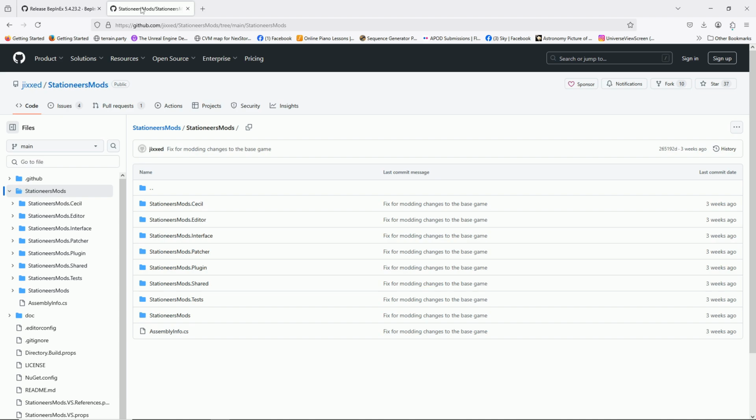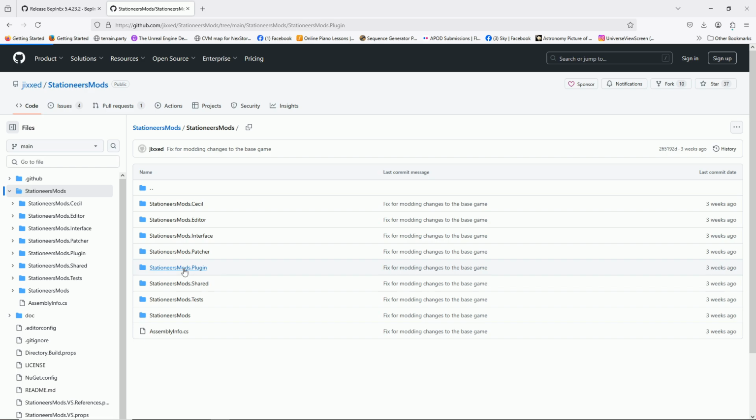Now you go to the Stationeers Mod, and this is another confusing thing. They got all these. You don't want any of them but that one, the Mods plugin. Again, this is at GitHub. You see the link there. You could just do install Stationeers Mod. Look for one of the pages in GitHub that has the Stationeers Mods plugin. And you do the same thing.